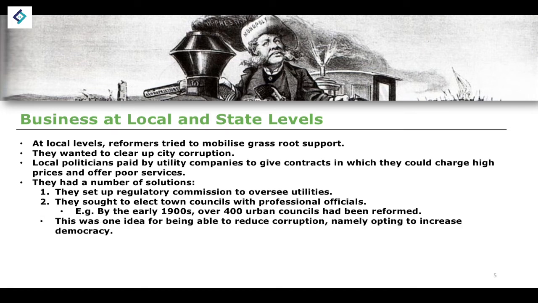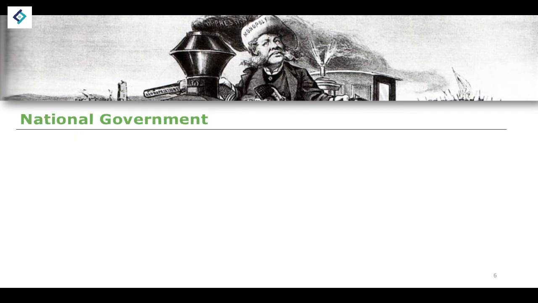There was the idea of being able to reduce corruption, namely through opting to increase democracy, to allow for greater votes to be had in these regions and at these levels, so local levels, for example. And of course, if you have more people having more of a say, they're going to vote against these ideas that are implemented by these big businesses, because obviously big businesses are not acting in the interests of the people.